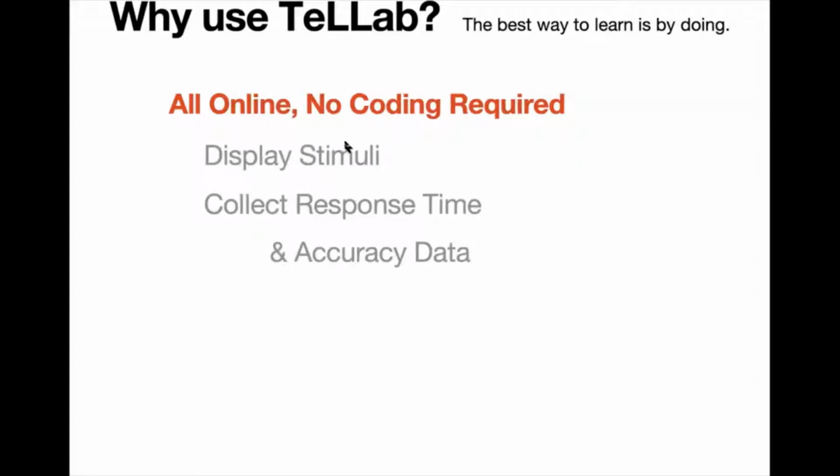So there are some nice features of TELLab. It's all online, and there's no coding required. So it gets students quick access to designing experiments and collecting data. And the basic functionality is the ability to display stimuli and collect response time and accuracy data. So you can do a lot with that. I'll show you some examples, but there's also some more sophisticated functionality on the site as well.